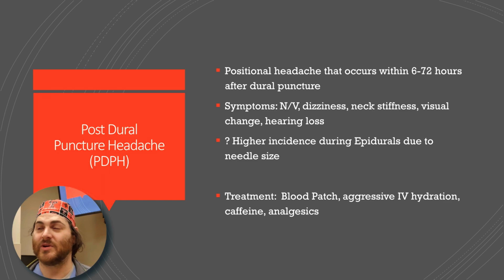The best thing we have for post-dural puncture headache is a blood patch. Some patients don't want to do a blood patch. There are risks associated with that. So sometimes we'll start with things like caffeine, which has been shown to help with this. Different analgesics, obviously. Aggressive IV hydration will produce more CSF. There are certain medicines out there that will temporarily produce more CSF. I don't remember reading necessarily about how perfectly that works, but blood patch works really well.